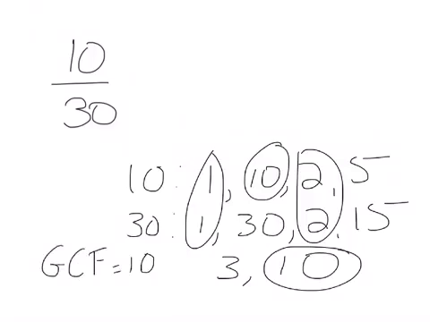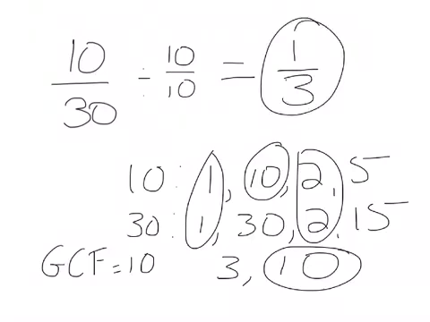So if I wanted to reduce 10/30ths to the simplest form, I'm going to divide 10 and 30 by the GCF. 10 divided by 10 is 1. 30 divided by 10 is 3. Now my fraction is in simplest form. Okay, so you see how finding the GCF helps you put fractions in simplest form. You use it as the number that you divide the numerator and the denominator of your fraction by.